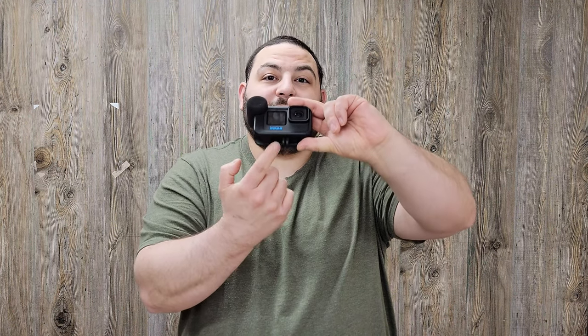The second issue is that because the feet pass through a hole in the bottom of the Media Mod, you cannot take the camera out when it's attached to a mount or tripod. That means every time you need to change the battery or memory card, you have to struggle with the thumbscrew in that little slot to fold the feet down, open the Media Mod, and get access. GoPro batteries don't last very long, so you'll have to do this very frequently.